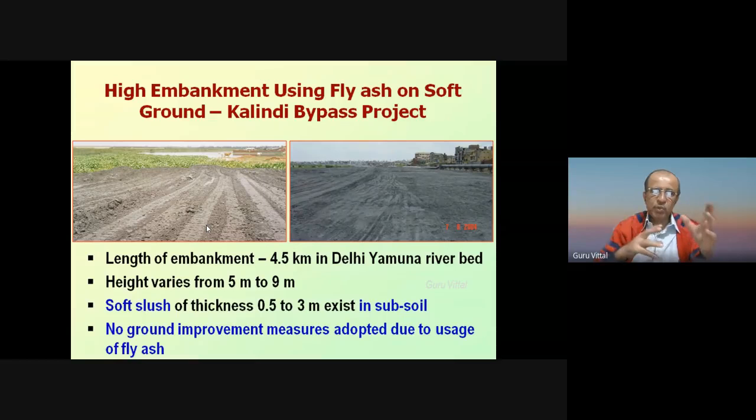Then if we use fly ash, the need for the stone columns can be eliminated. This, of course, we worked out as a particular case study, and based on our calculations, we backed it up and showed it to the Delhi PWD. The Delhi PWD agreed, and they went ahead with the alternative design we had suggested using fly ash. This embankment was constructed using fly ash without any ground improvement, and so a lot of money was saved.